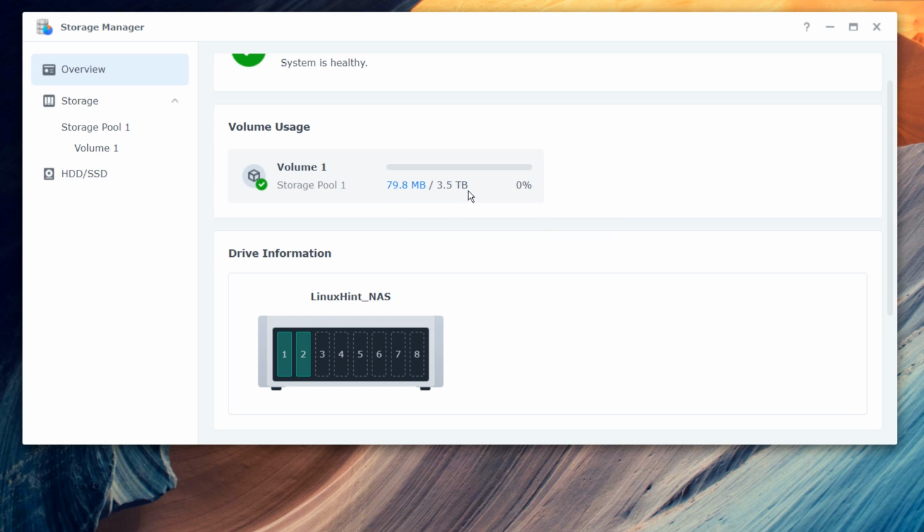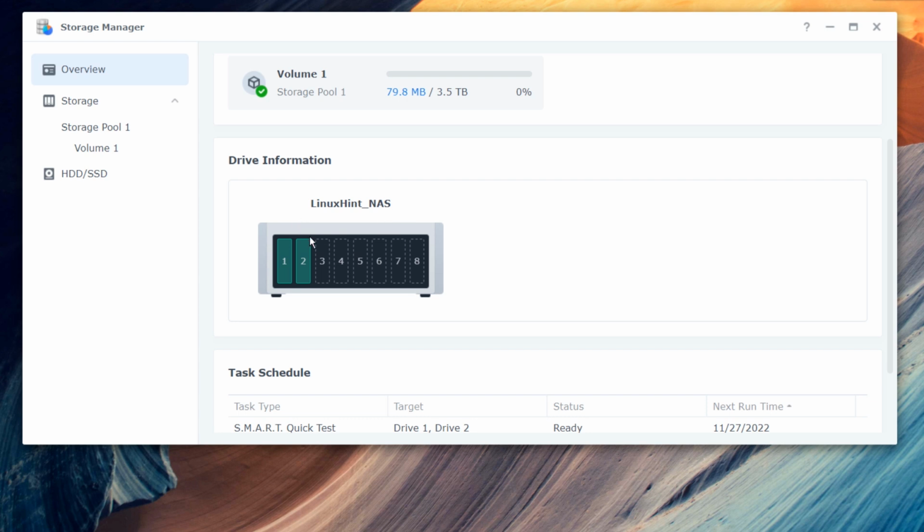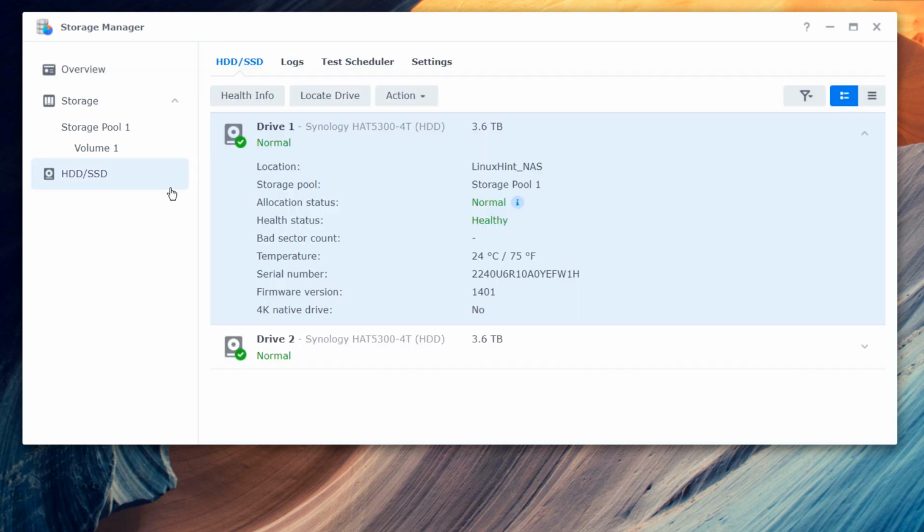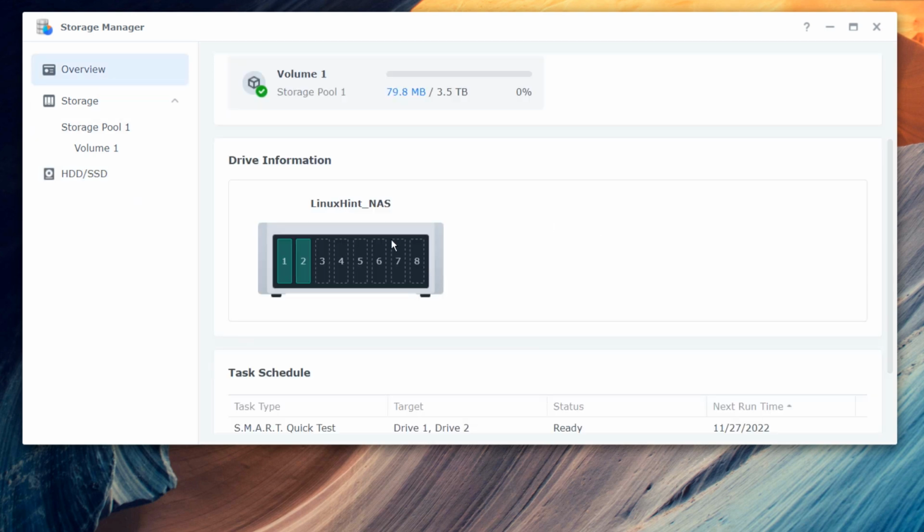in the only volume that is available. After that, it shows us a graphical representation of your Synology NAS, the name that you've given it, and then you have all of these bays right over here. Since it is an 8 bay station, we have 8 bays or 8 drive slots, and if I hover over the two that are slightly green, this means that these are the ones that are actually connected. If I click on it, that is going to open up this HDD or SSD information tab, which we are going to cover in this video but later on. Anyways, back to the overview.